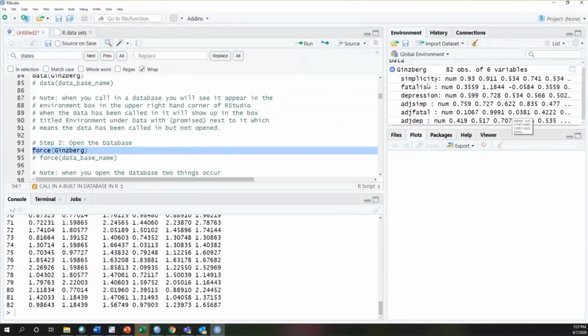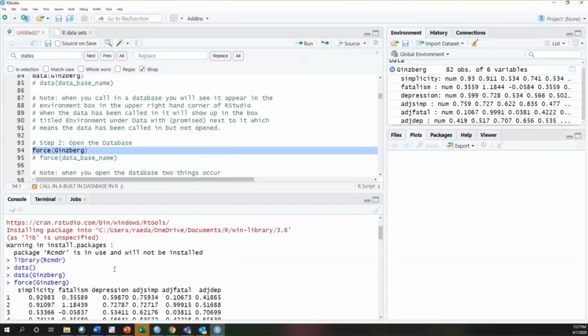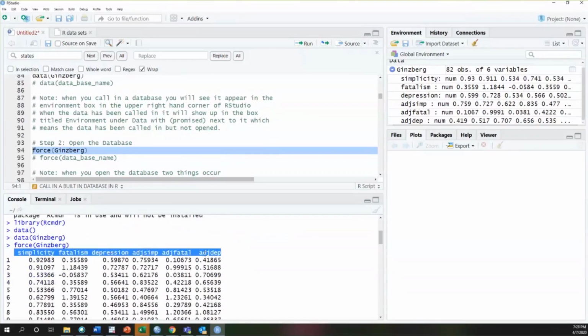So that's what's up here in the global environment. Then down here in the console, we see an 82. And at the very last line, I'm going to scroll a little bit to the top, and you'll see that it gives us the database. So simplicity, fatalism, depression, ADJ simp, ADJ fatal, ADJ depressed, which is the same variables as right here in the global environment in the top right corner.